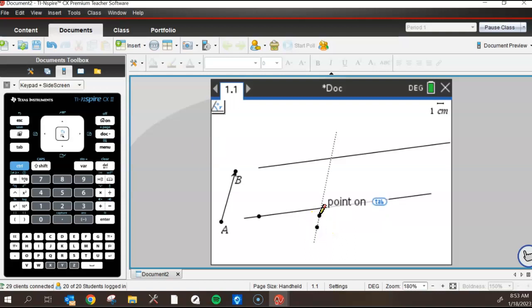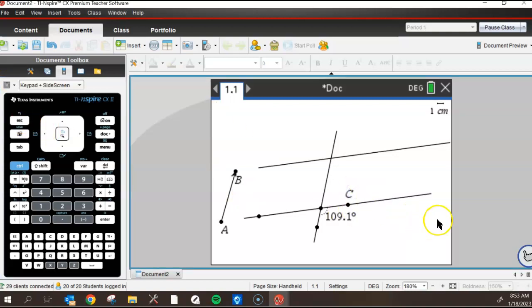The next one, you notice that it says point on. If I keep going, do you see how it changes to intersection point? That tells me that I'm actually choosing the correct point where those two lines intersect. And then, again, stay on the line, make sure it says point on. Otherwise, if you're off just a little bit, you're not measuring the correct angle. So make sure you're choosing point on. It doesn't matter where it is on that line, but choose point on. Now we have an angle measured. I'm going to hit escape.